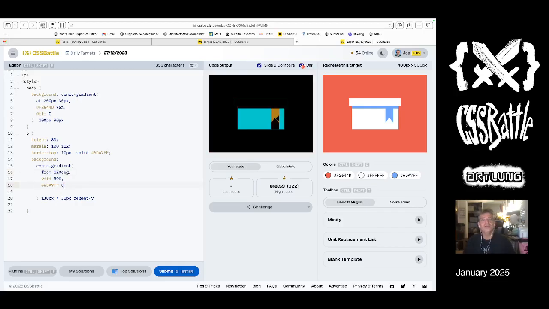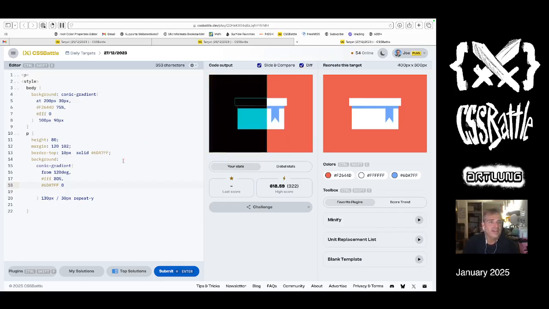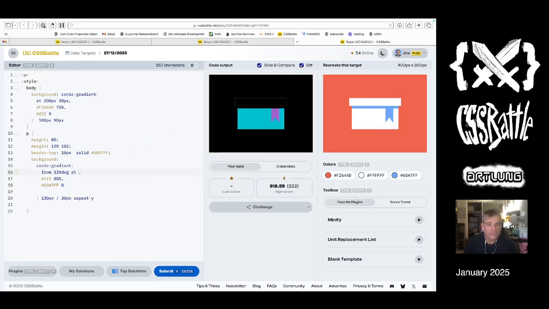Okay, so we're not there yet. At 50% in the middle, 40 pixels, 30, 34, 35. From 130, 40, 50, 60, 70, 80.